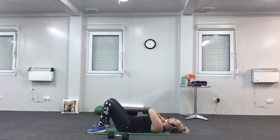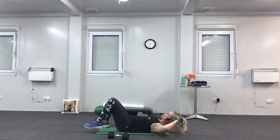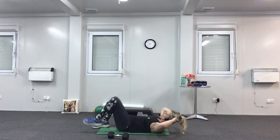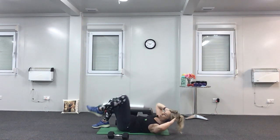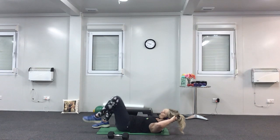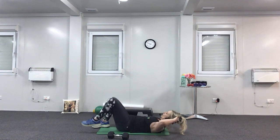Going back to the beginning — lifting forward. Tuck your chin under, take a deep breath in, off you go. Curl up, curl down — just resting the weight of your head in your hands. Squeeze. Last two, and relax. This time your right shoulder is going to come towards your left knee, but you're going to lift your left foot off the floor. Take a deep breath in — try and get your elbow to touch your knee if you can reach. Tapping the floor each time. Four more, three, two, and one.